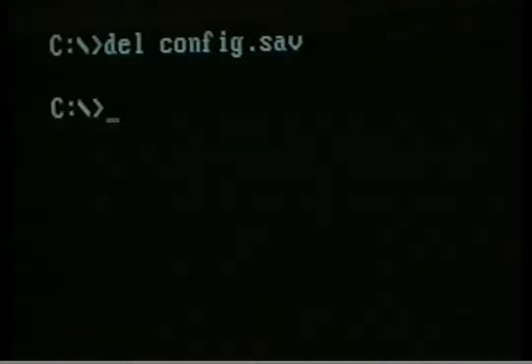DOS 6.0 also includes a feature that will recover files if accidentally erased. The DOS 6.0 setup program enables you to install both a DOS and Windows version of Undelete. When a file is deleted from a DOS directory, DOS doesn't actually erase the contents of the file. This would take quite some time for some files, depending on the size of the file being erased.